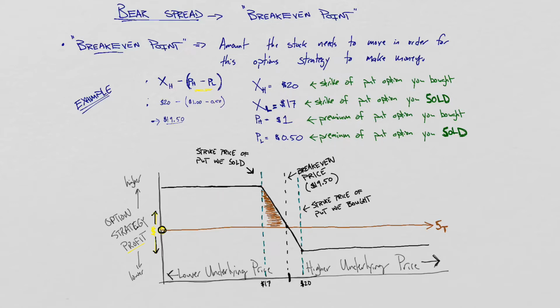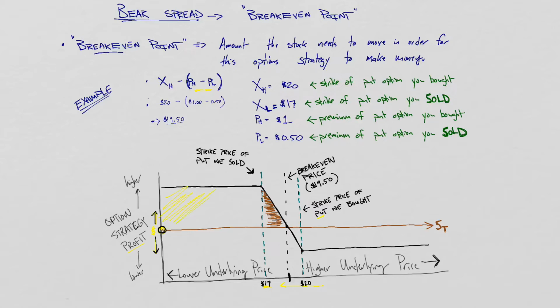And you might ask yourself, why would I do this? If I thought the stock price was going to fall, why wouldn't I just buy a put and be done with it? I'd get the chance to go all the way up here. And the answer to that is that you do this because you think that the stock price will fall, sure, maybe down to here, but you don't think that it'll fall below 17. If that's what you think, then you can actually produce more profit for yourself by selling.